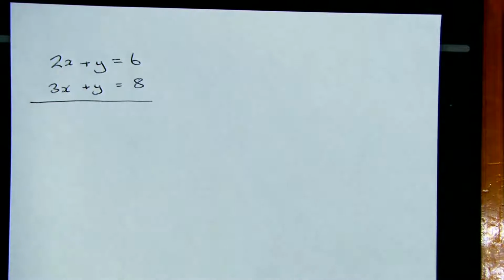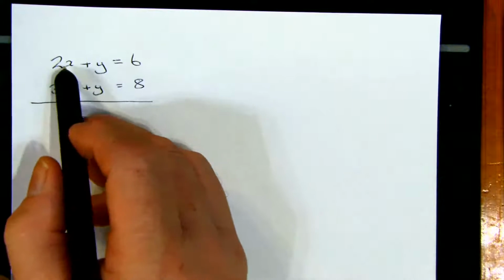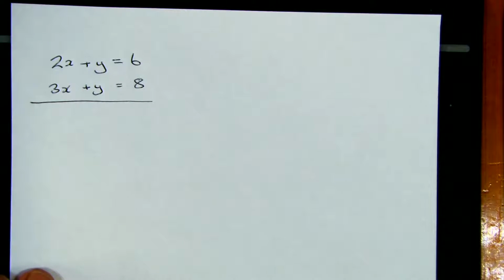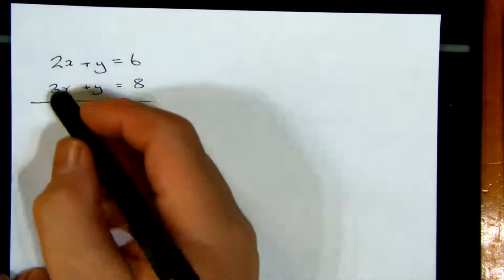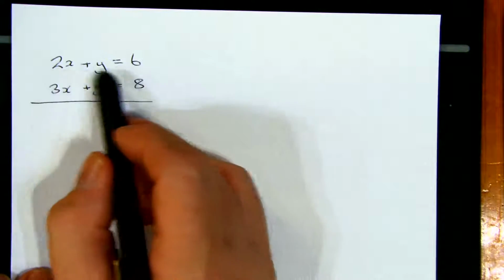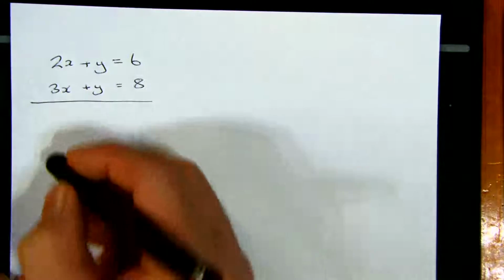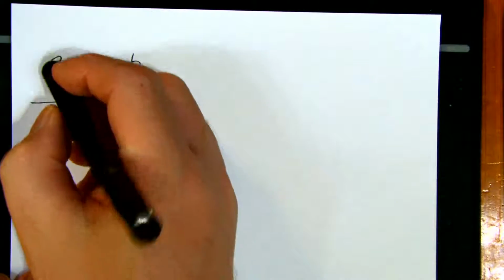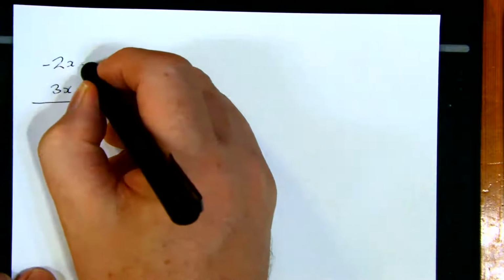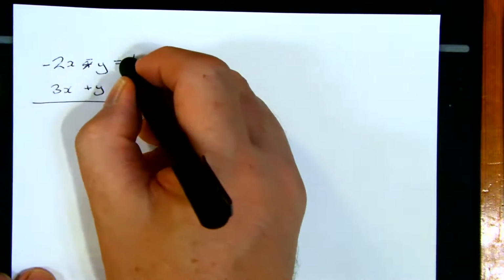Now, there's several ways of doing this, and I'm going to show you perhaps an easier way of trying to do this. One of the things we can do is we can change one of these sets of numbers to be negative. And because I've played with these things a few times, if I actually make the top line negative, it's going to make my sum easier for me. So let's make the top line negative. Now, if I make them negative, anything that's positive is going to come negative. So that's going to come negative, that's negative, and that's negative.